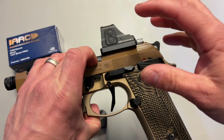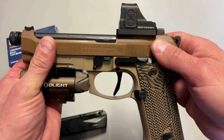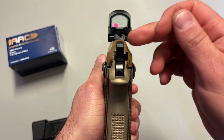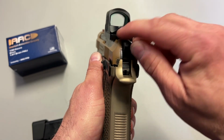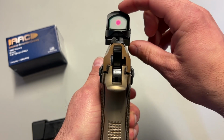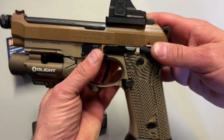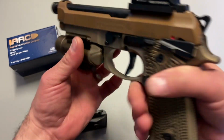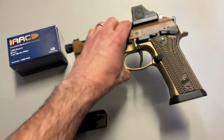Now, this mounts up rock solid with no issues whatsoever, and the only real downfall of the optics mounting system on the Beretta 92 is the fact that this is a classic Beretta 92 with some updates, and therefore it tapers up to the top like a standard Beretta 92. So to make this work, they have to have a slightly thicker optics plate. Now, don't get me wrong, it hugs the slide really well, but you still have a very high height of the optic over the barrel itself, a little bit higher than you would traditionally find on like a milled slide, but not overly high where it causes any issue.